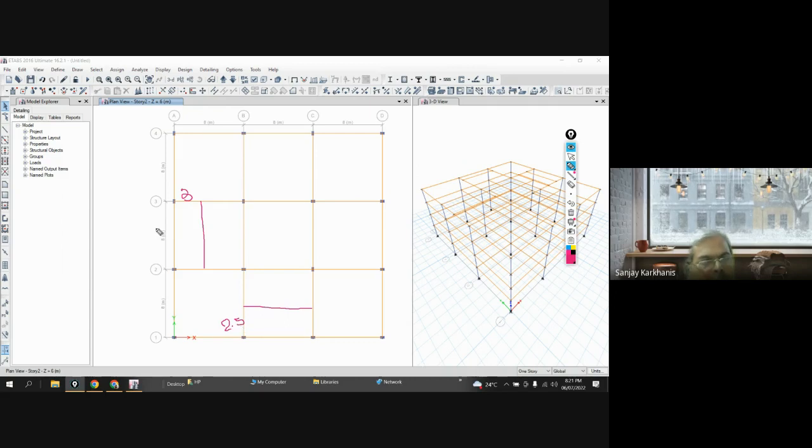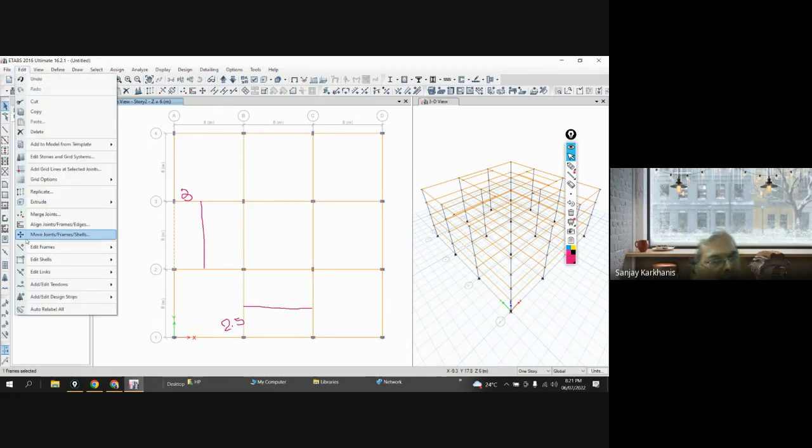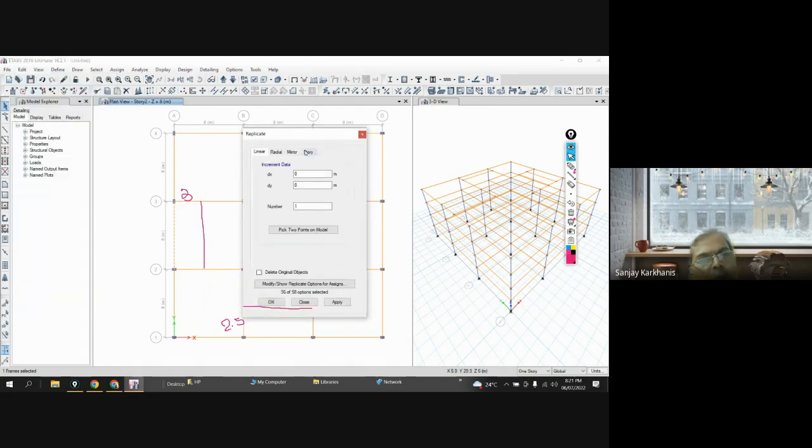From this point and from this point, how can it be done? Simple. See, I am selecting this, so the beam is selected. You can see that one frame is selected, one story is on, and I will go to edit, and in edit, I will go to replicate. That means copy, and I will use linear copy.